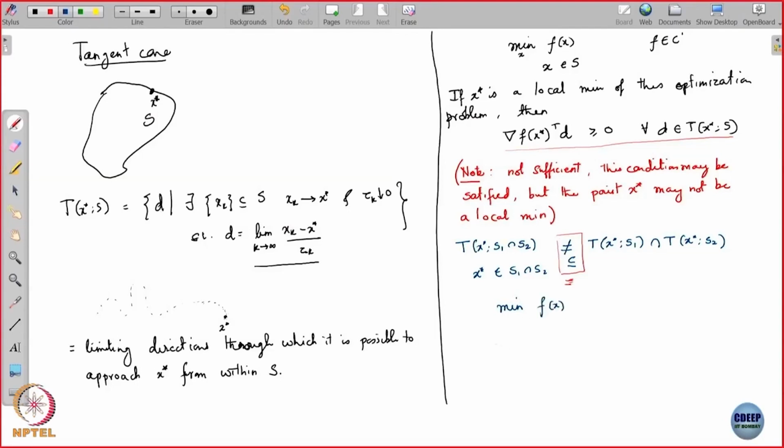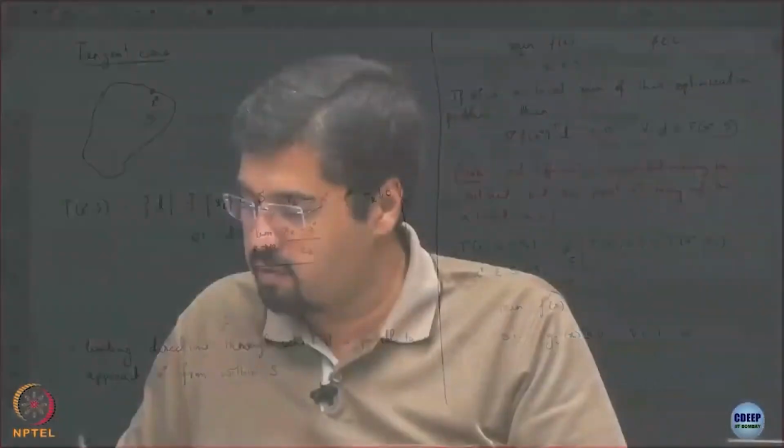You are minimizing a function f subject to constraints that look like this: g_i(x) ≤ 0, where i goes from 1 to m. You will notice that I have not used equality constraints here, and that is for a reason. I will bring those equality constraints in subsequently, but for the moment let's focus on this particular type of optimization problem.